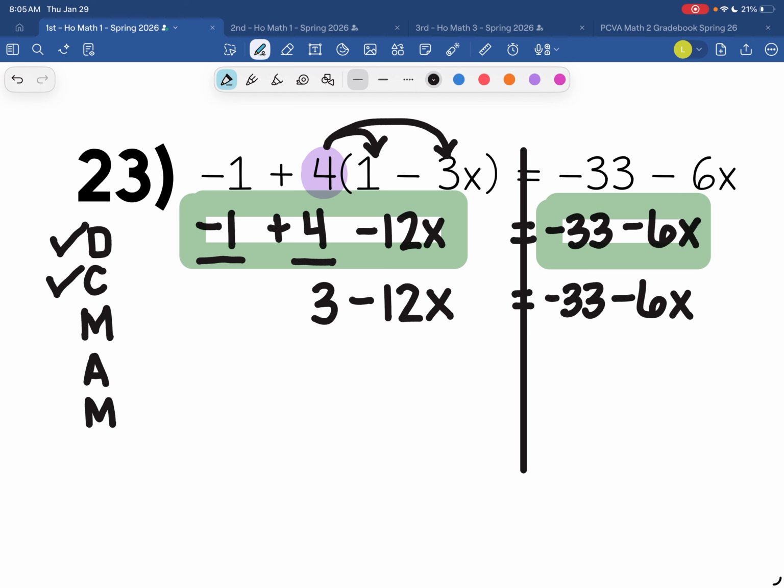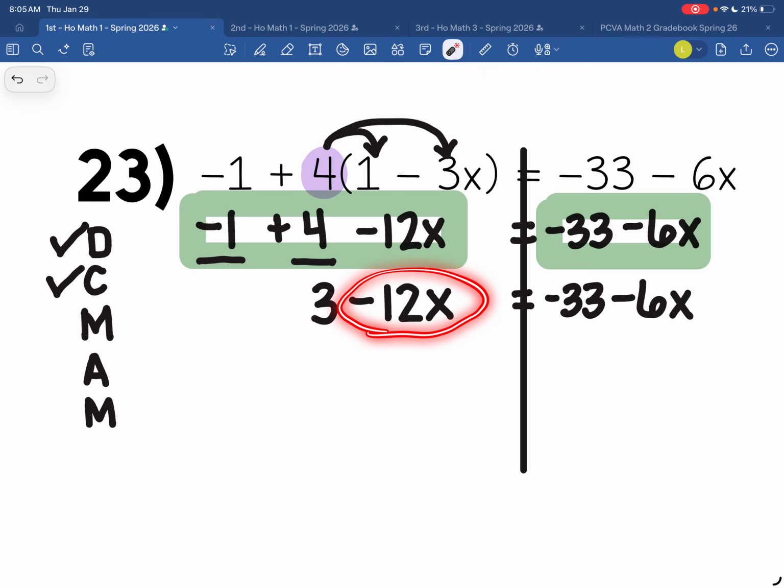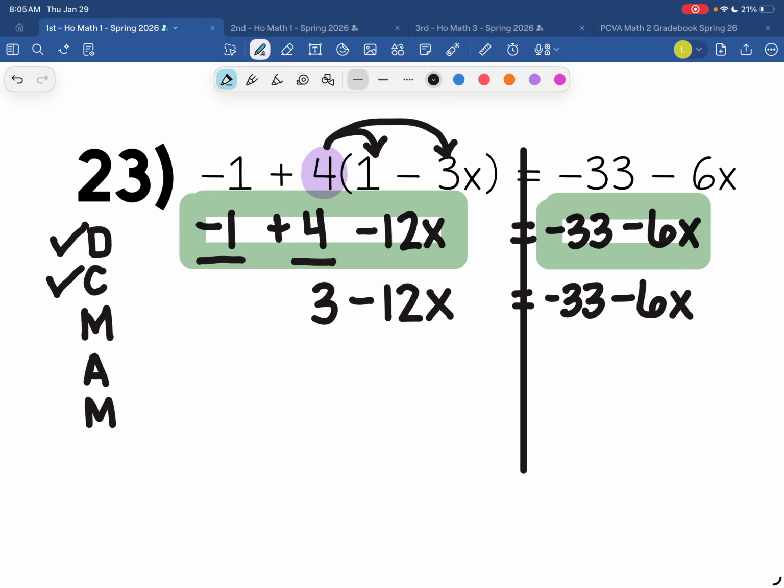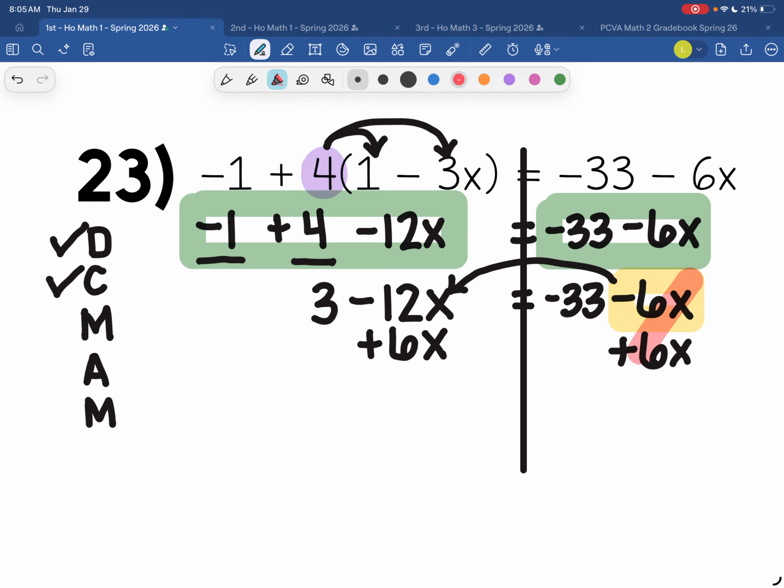All right, so move the variable. So again, I have -12x on the left, and I have a -6x on the right. So we are going to move that -6x back to the left so that we can combine it with a -12x. So when we go across the equal sign, we need to inverse that. So we're going to add the 6x, because again, we're not trying to break the number and the variable up. We're trying to get it into one variable by combining it, and we have to move it across the equal sign by inversing it.